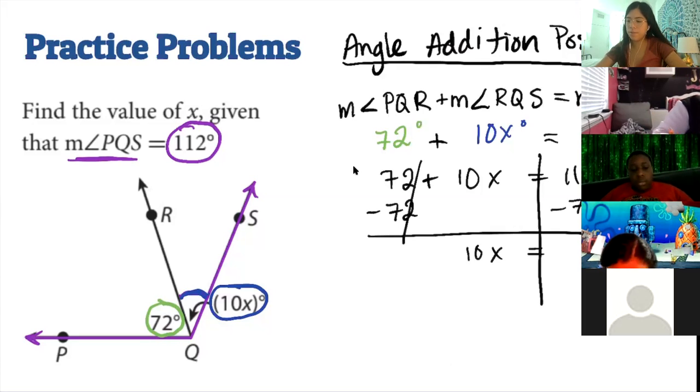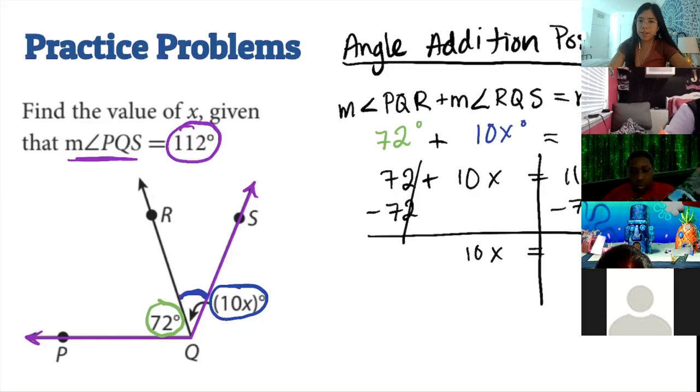X equals 112 minus 72. Thank you for your answer, Jalen, but I would much rather appreciate if you participate between now and when I get the answer, not just yell out the answer to the whole class. Oh, my bad. I'm sorry. 8, 9, 10. Okay, so this is 40. 10x equals 40, and it's loading slowly. I divide by 10 on both sides, and I get x equals 4, like Jalen said. 4 degrees.